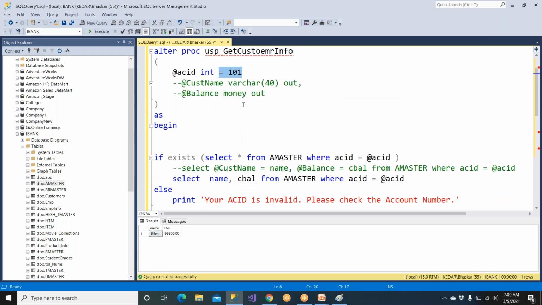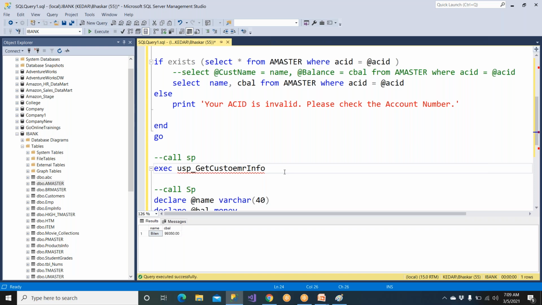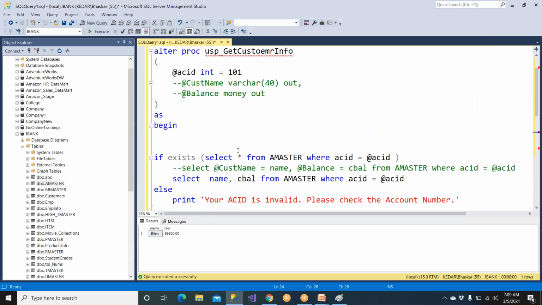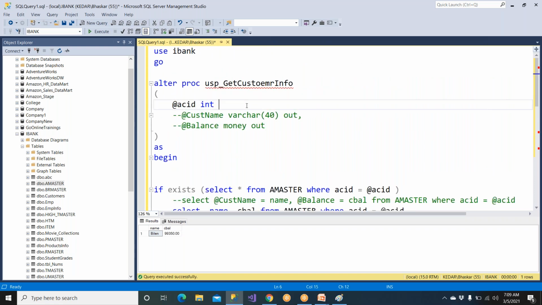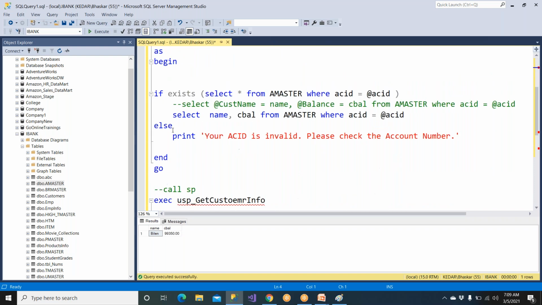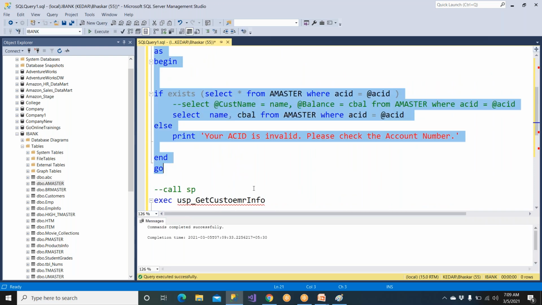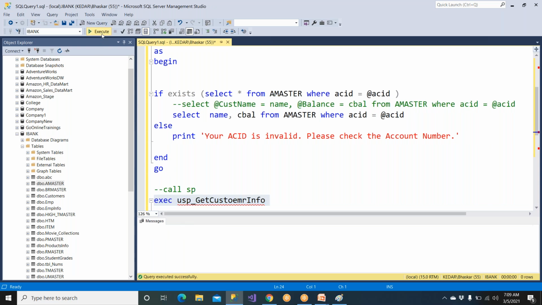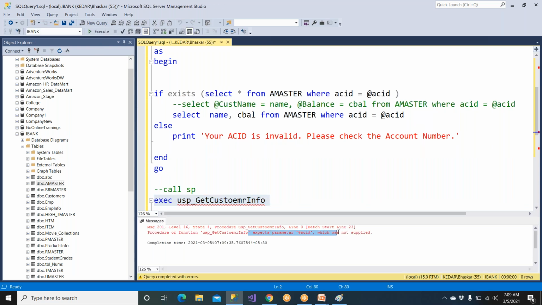If it is not available, you must supply it at the time of calling. So compulsorily you need to put some input parameter.